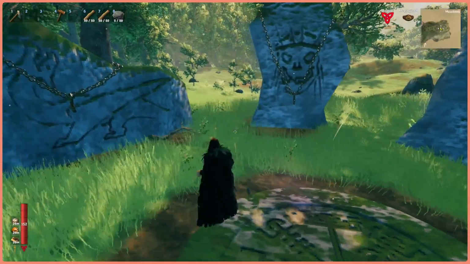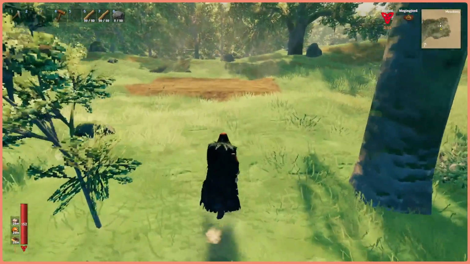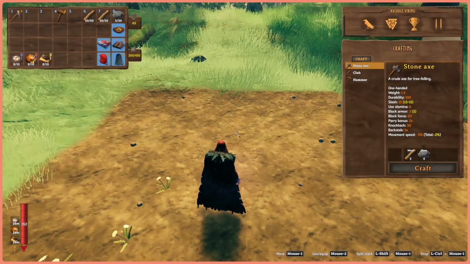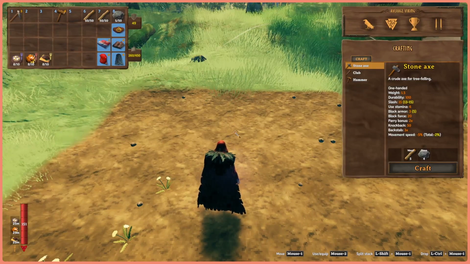Started a new world with my average Viking character. Picked a spot close to spawn, flattened the ground, and got started. The 100 wood and 5 stone placed in my quick slots so I can keep track of things.